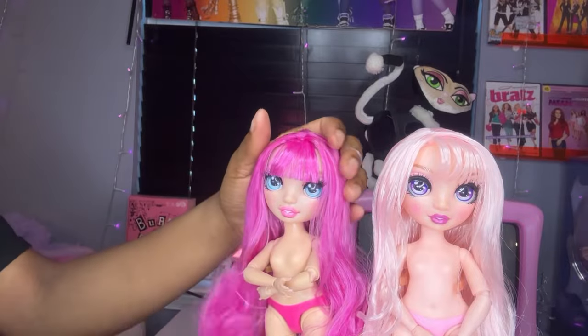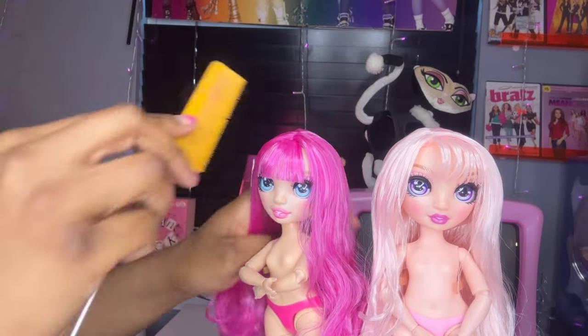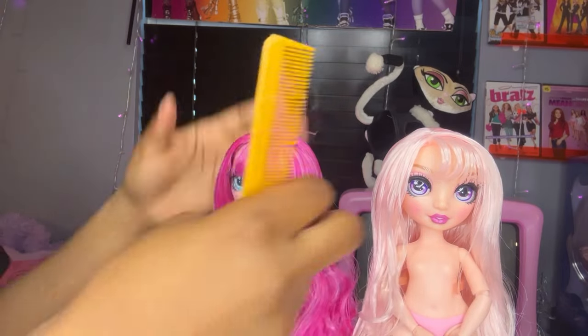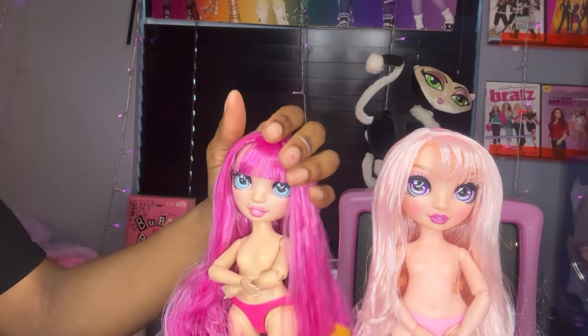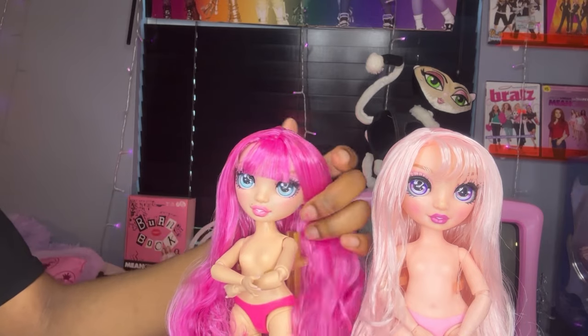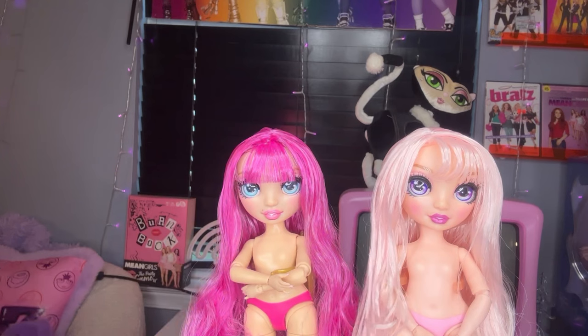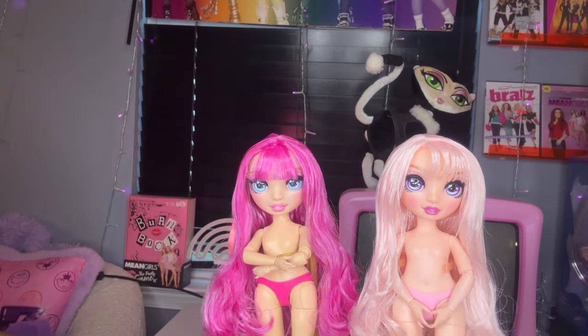And I honestly love both, but if I had to pick a favorite, actually I can't pick a favorite. I'm not going to. I don't have to. I like them both. But let me know in the comments, guys, which style you like better and which style you're going to try next and on what doll.